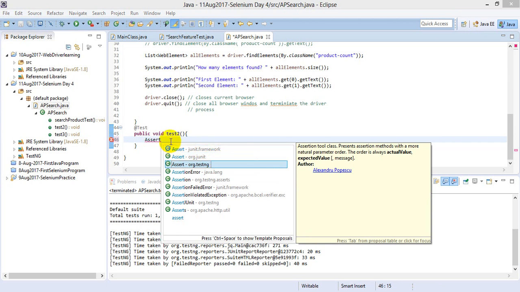TestNG gives better features, so that is the reason automation testers, functional regression testers, SDETs are mostly going with TestNG, not JUnit. JUnit had many limitations. That is the reason TestNG was developed by Cedric. His name is Cedric.